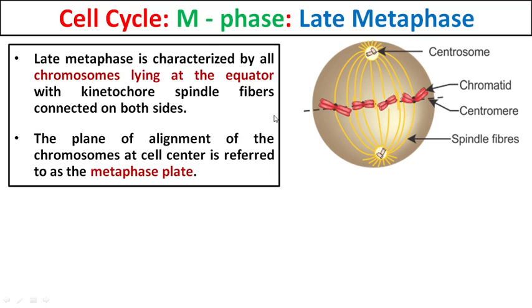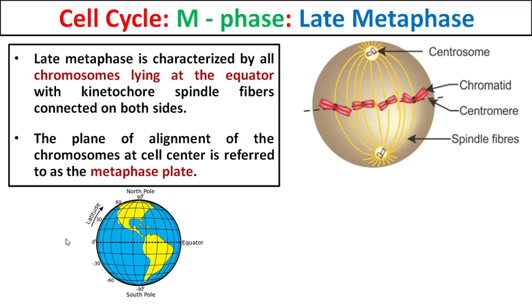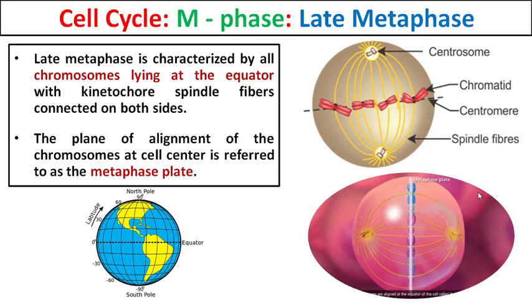In case of humans, in case of our body, we have 46 chromosomes in total. So if you look at a human cell at the metaphase plate, we will have 46 chromosomes aligned at the center. Clear this much? Right, so this is what equator means. On a globe you have two poles and you have the middle portion, which is called the equator. And this is what will happen. You have this metaphase plate. These chromosomes which are lying around in the cytoplasm will come together and form this straight line.